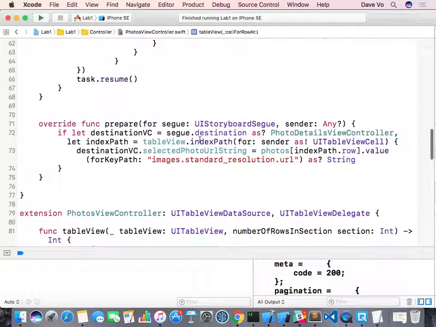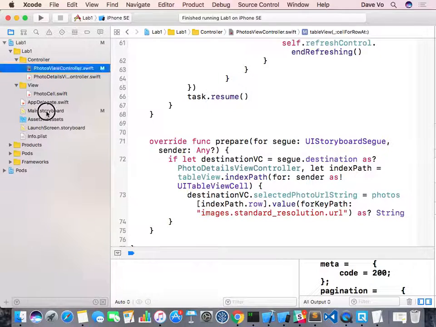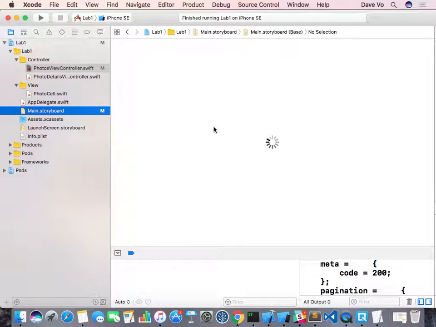Okay, so then when we want to do the second, the detail photo, we have here the prepare for segue. Remember we had two ways to do the segue. The first one is you create the segue from the photo cell.